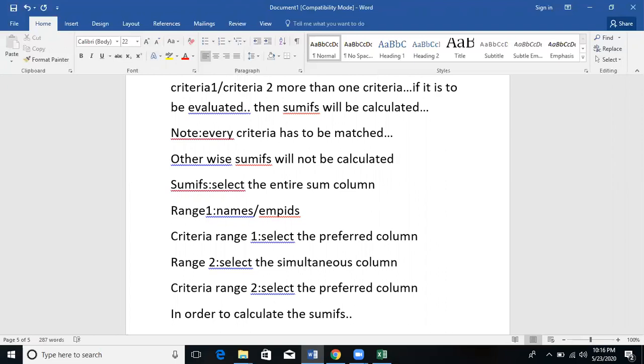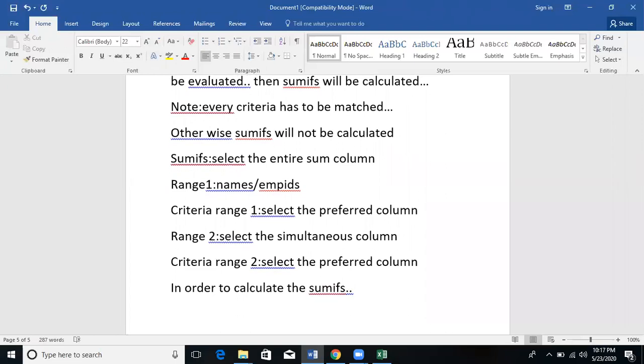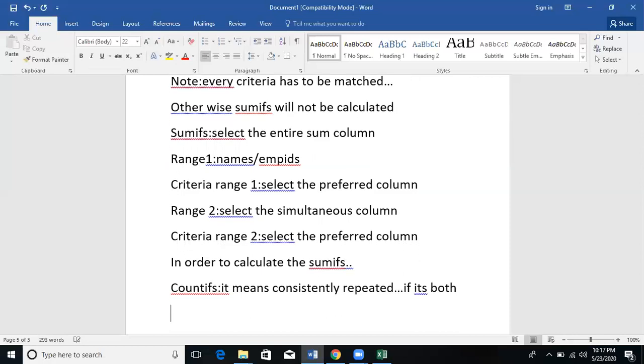Write down everything, each and every point, whatever is there here. And COUNTIFS is the same function. It means the count of how many times both criteria match together.